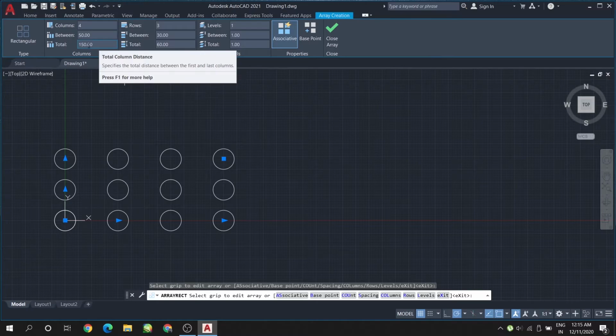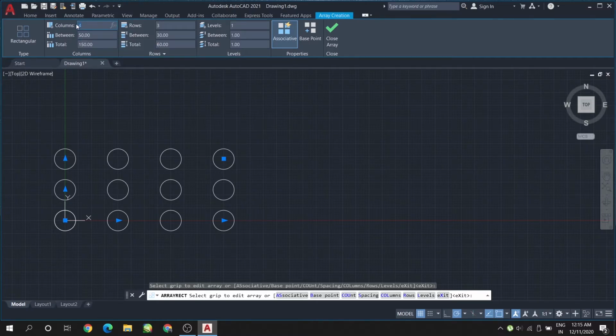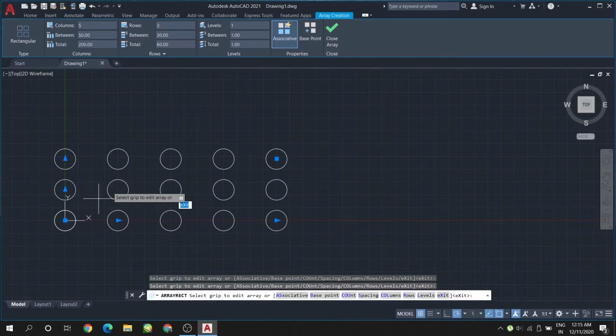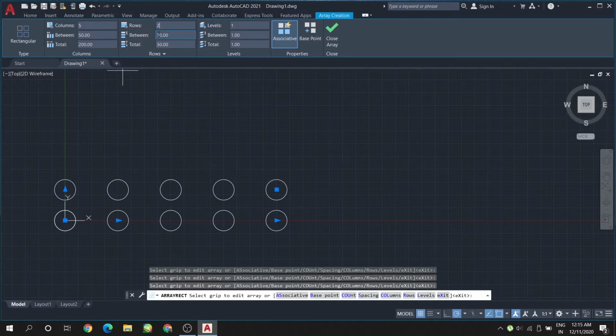Then suppose I want to plant 5 trees in this column. I will type 5, 1 2 3 4 5. So 5 is this, and I want only one single row above it. So I want only 2 rows, and the distance should be 100 meter.